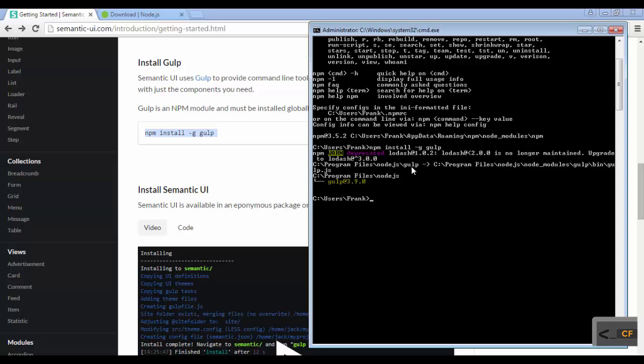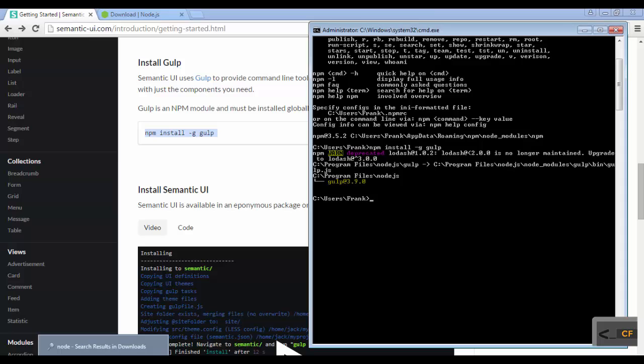So you can go and check if you have this file called Gulp in your Node.js folder. It is done successfully. So now we need to install Semantic UI, and we are going to create a folder anywhere accessible on our computer, so we can get the Semantic UI files in that folder.